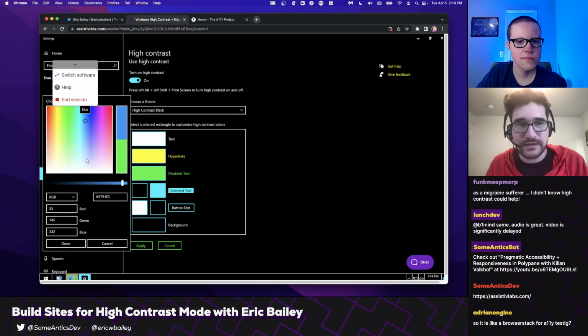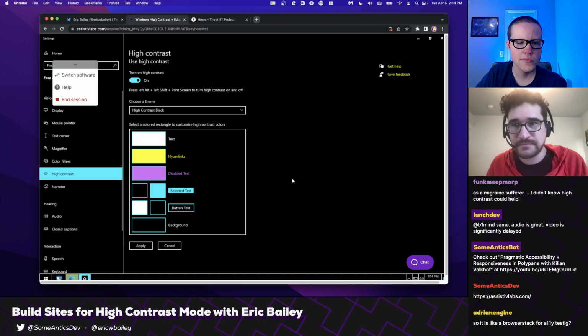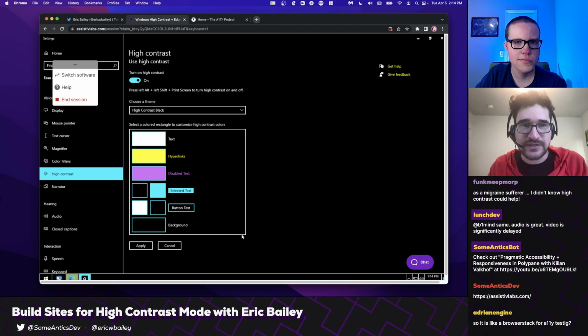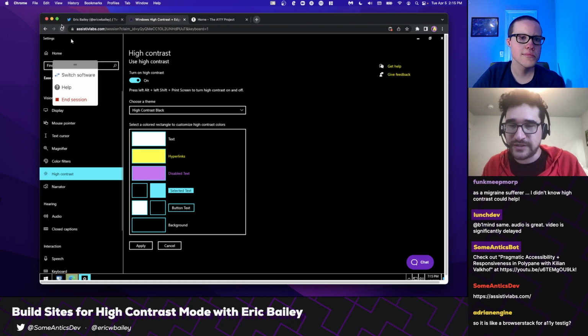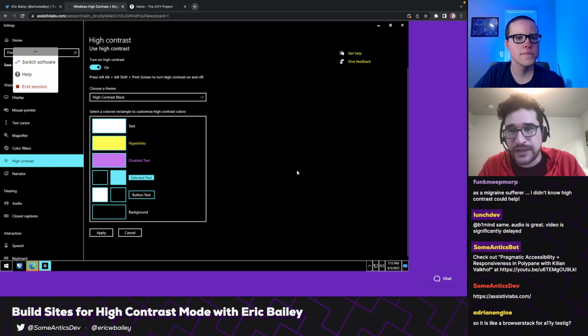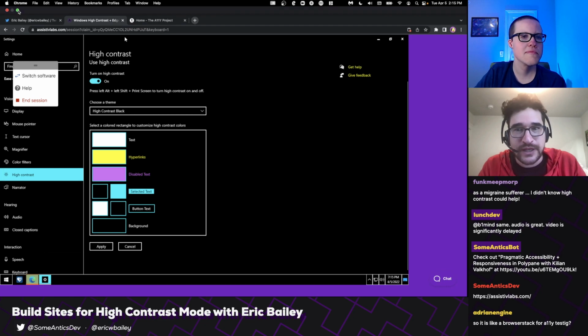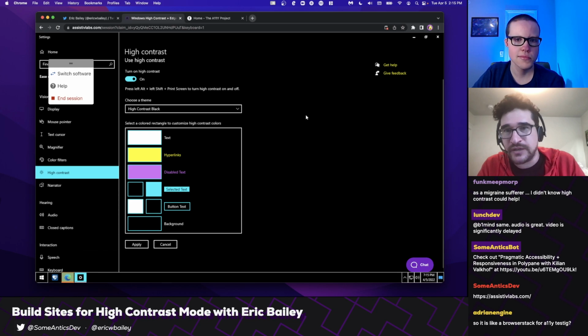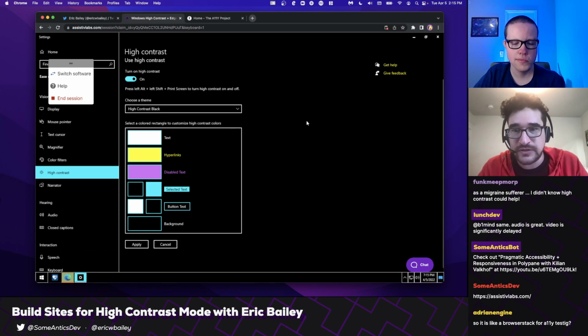Again, both these colors can be anything and they don't necessarily have to be high contrast. So, again, just something to keep in mind. The other thing I want to stress here is this might look like the ugliest thing you've ever seen, but that's okay. I'm a designer by trade, so I'm used to people with very strong opinions about how stuff should look. But I do want to point out that this is usable for somebody. It may not be what you aesthetically consider good looking, but it's functional, and that's the really important bit here.